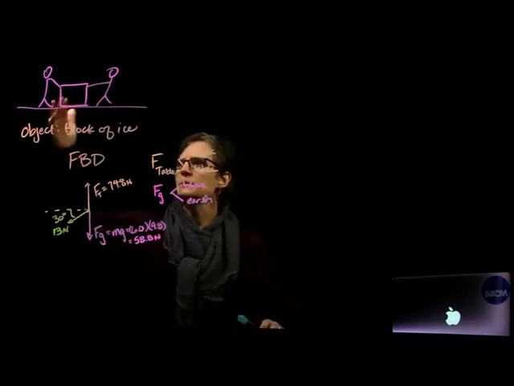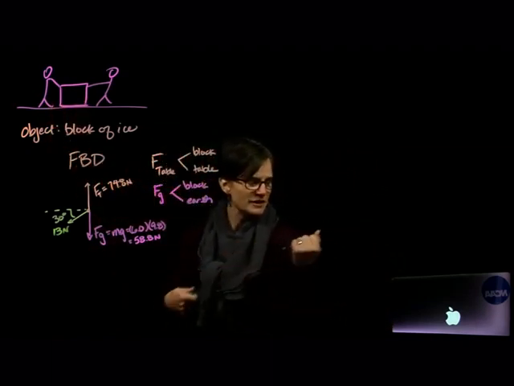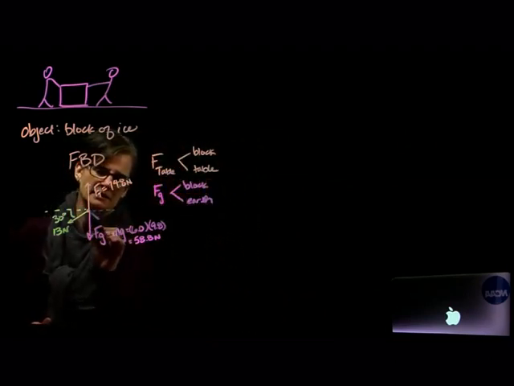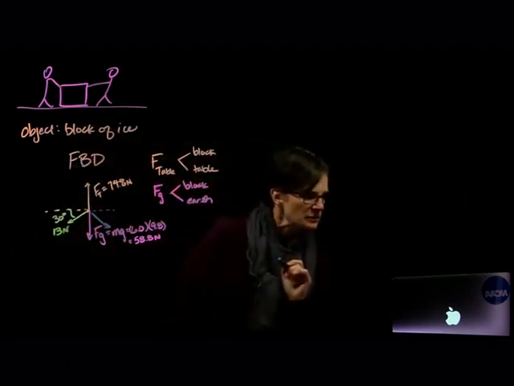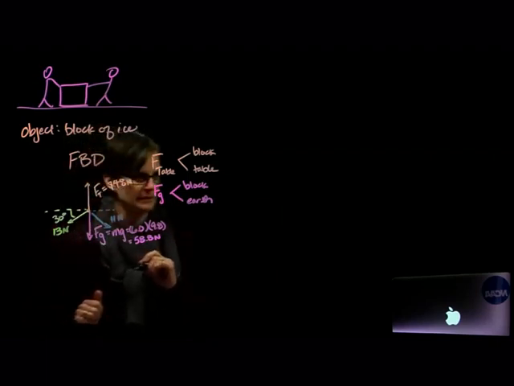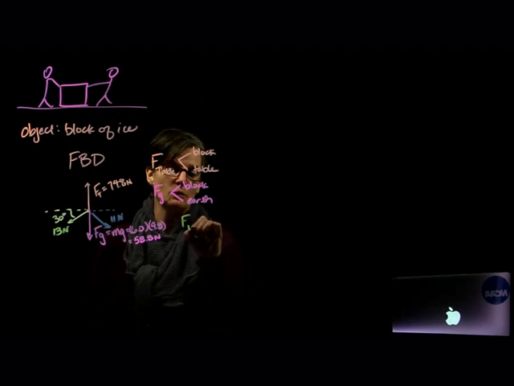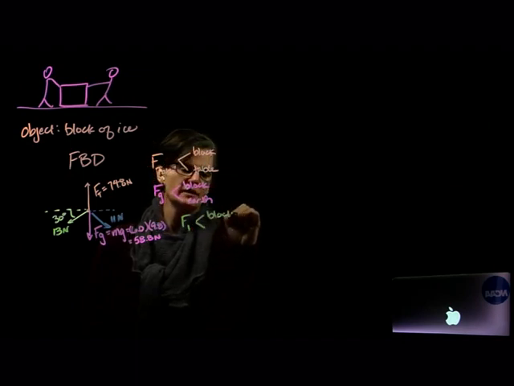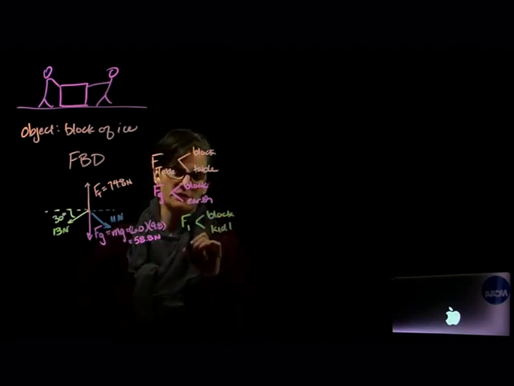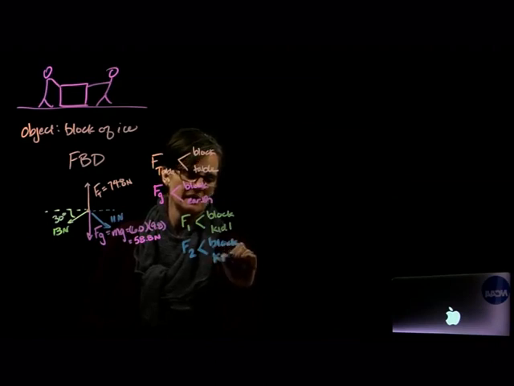And the other kid is standing on the left of the block. He's pushing down on the ice at an angle of 60 degrees with respect to the horizontal. So there's my horizontal. He's pushing at 60 degrees with respect to the horizontal with a force of 11 newtons. So those two interactions we can also add. We have the force of kid 1, which is between the block and kid 1. And then we have the force of kid 2, which is between the block and kid 2.